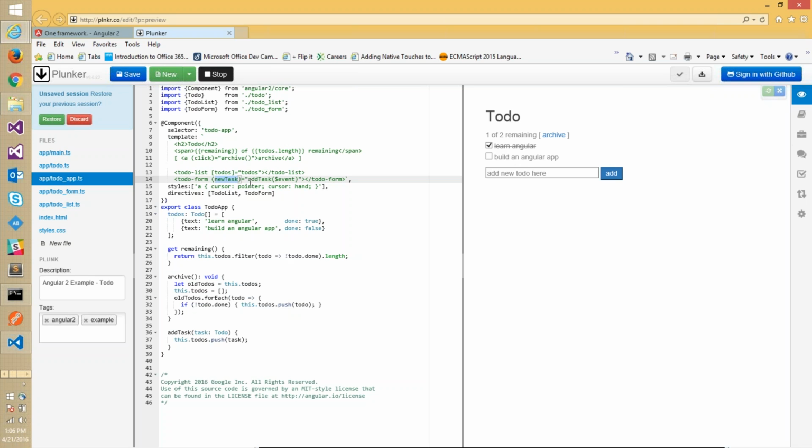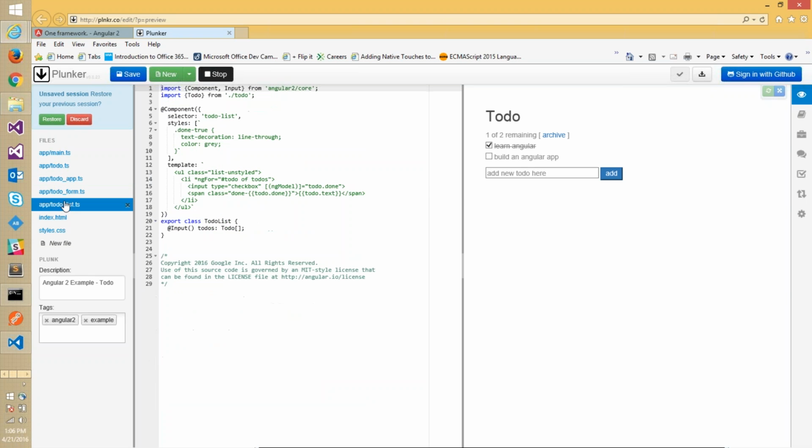I did not go through that, but the way different components work together is that one of the component's metadata is called directives, and I'm telling it, hey, one of the directives that you will see is to-do list, and another directive you will see is to-do form. That's here, to-do-list, to-do-form. If you go look at the to-do list, the selector is to-do-list, and the class name is TodoList. That is what we need to tell the component, that this is what you will find, and if you find this, load that and let it do its job, which is render that particular element.